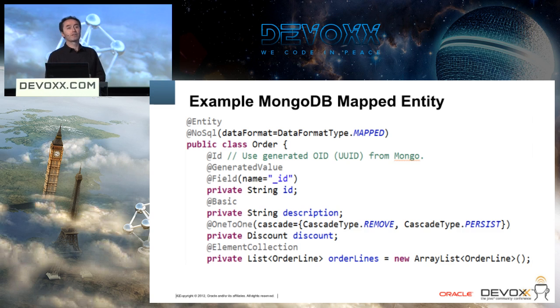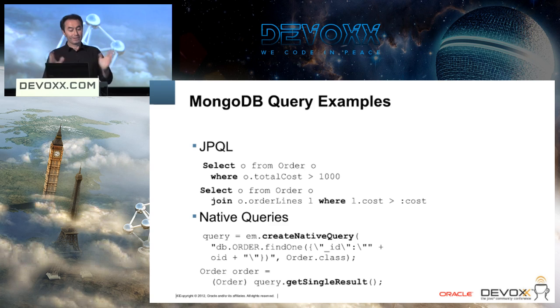There's a number of things on column, the standard JPA annotation. So we didn't want to just be ignoring stuff. We said, okay, we'll come up with field, which better describes the mapping. Although my colleague Gunnar, the Eclipse guy I work with from the community, is pretty savvy, and he's figured out that he can use @Column anyway and just put name, and it works. It's the same. So if he's moving between relational and non-relational, he can keep the same mappings. It minimizes the churn. Generated values work fine. In this case, we're going to use Mongo's UUID generation. Other than that, it looks the same. This class is pretty vanilla JPA.